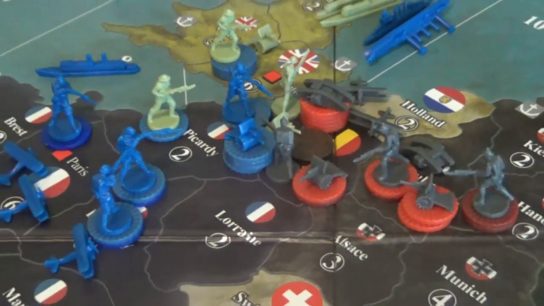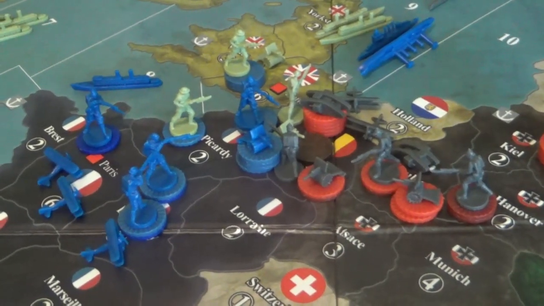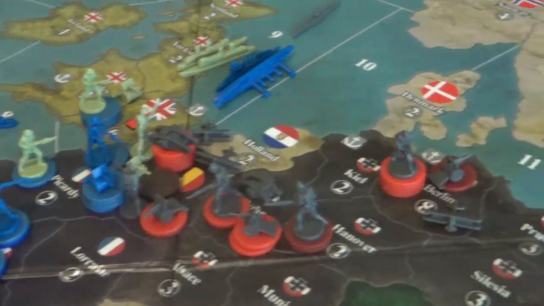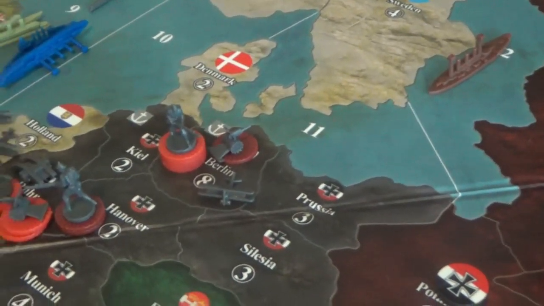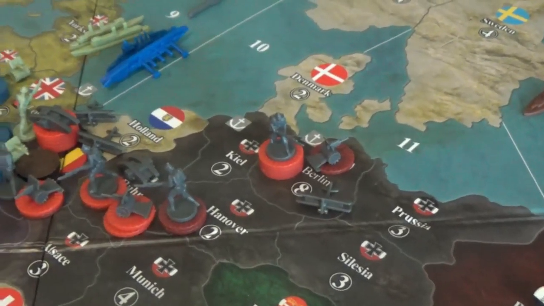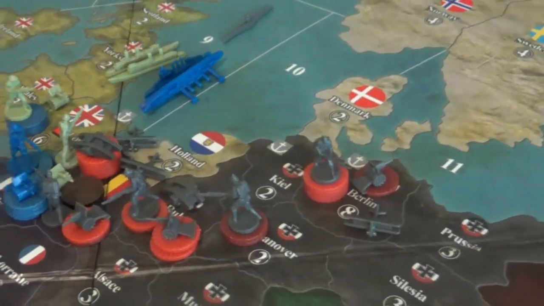And the French don't have a ton of stuff. I guess they got about 25, 30 units back here, but it's going to be a couple rounds before the Germans can be at the gates. So we'll have to wait and see how that goes for them. These guys here are in Hanover, of course. They haven't made it too far yet.